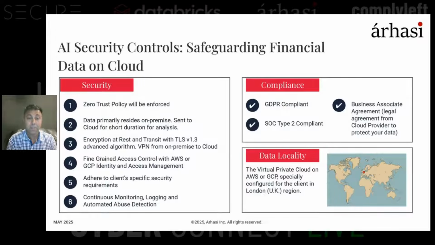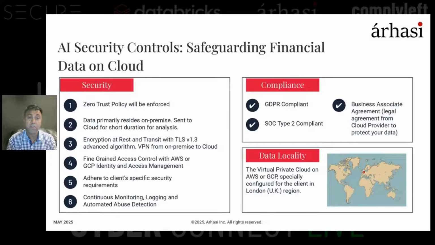At the same time, alluding to clients' requirements. This is where you're mapping the architecture security framework to the client's needs, and not taking away the focus on continuous monitoring, logging, automated abuse detection, which again comes back to the transparency, explainability, and auditability that Ben mentioned, right? And I think Ram mentioned as well. So compliance plays a role.